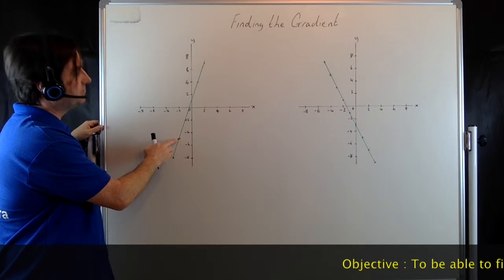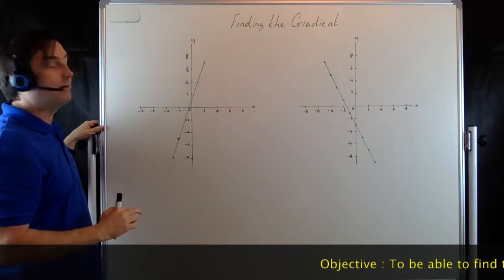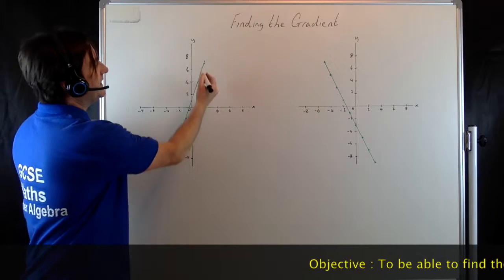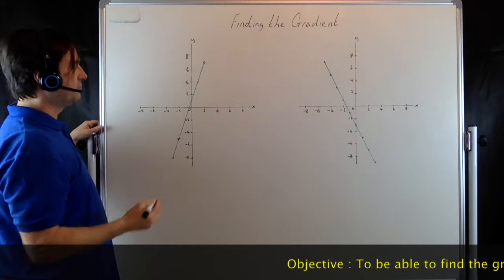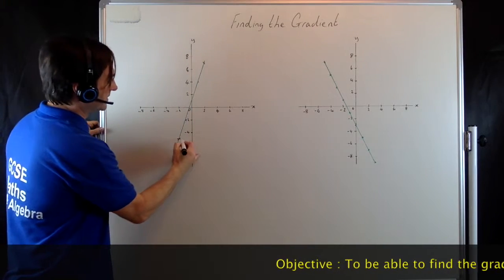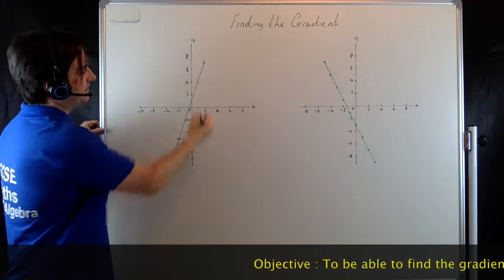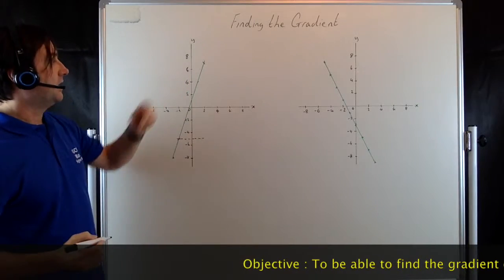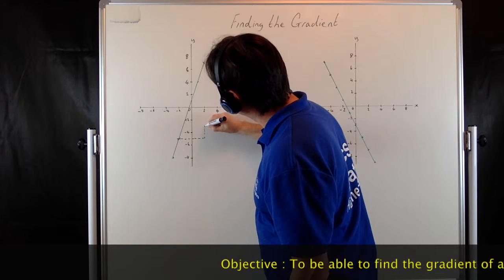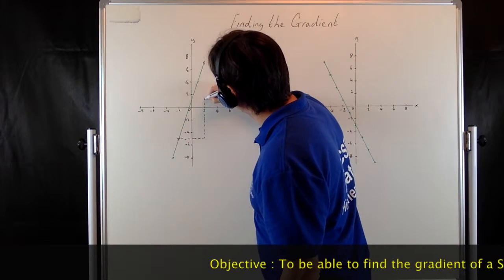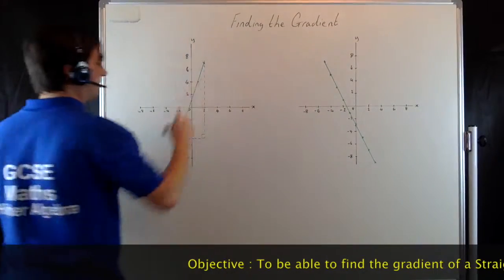And what I'm going to try and do is make a right angle triangle between this point and another point higher up. So I'm looking for another point where it actually cuts the corner. This point here right at the top is where it cuts the corner. And I'm going to form a right angle triangle between these 2 points. So I come out from this point here until I'm directly underneath the other point that I identified up the top there. I'm then going to go up the page like this to form my right angled triangle. Here's my right angle, here's my triangle here.